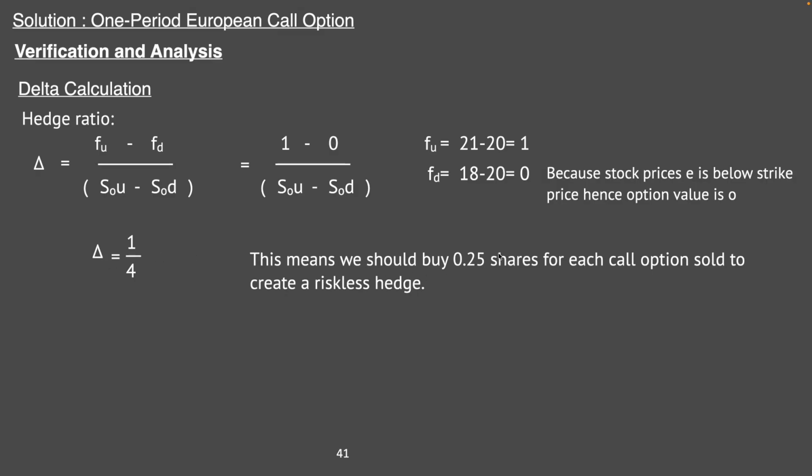So suppose you are holding 0.25 shares of an underlying, then you have to write one call option in order to hedge the underlying value of 0.25 shares. So if you sell one European call option with a combination of 0.25 shares, the portfolio value will never change whether the option price and the underlying price is going to move up or move down.